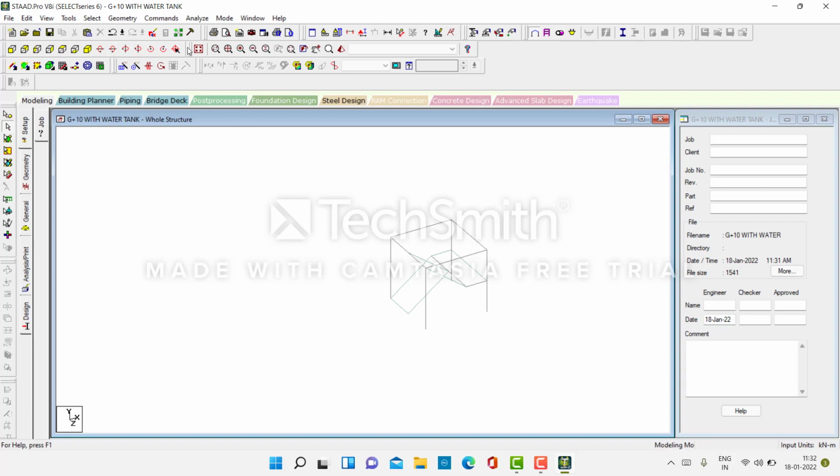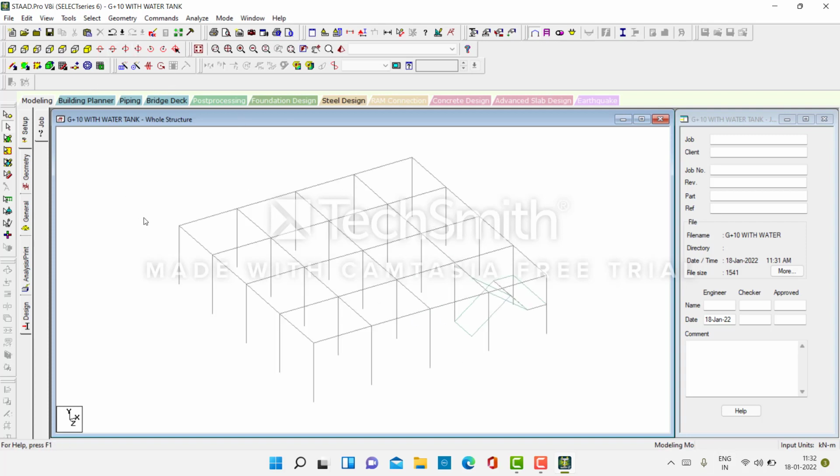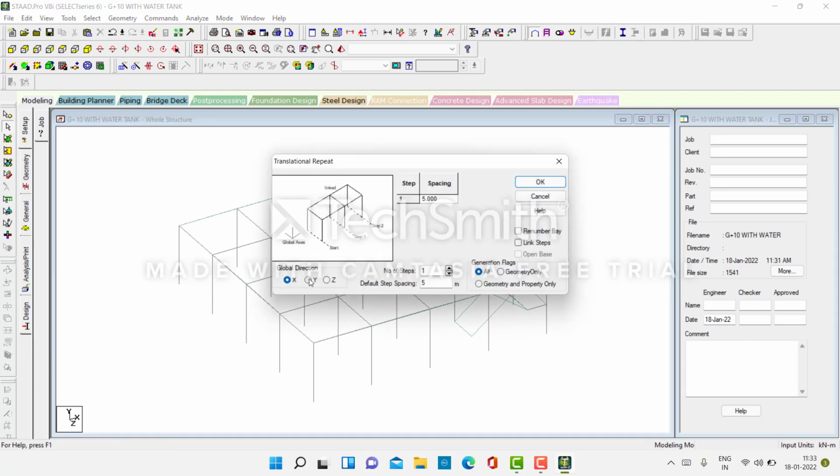Then go to the whole structure and go to the node plates, and add the node plates for these points. Then go to translate repeat in the y direction, toward the upward direction.